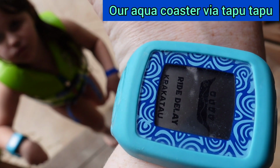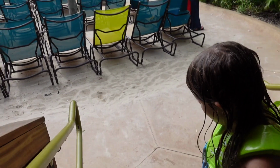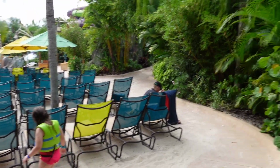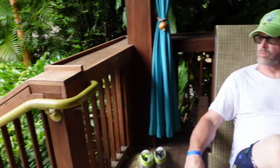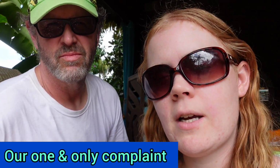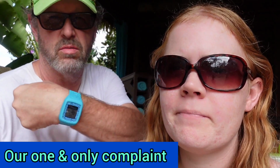So this has a ride delay. Be prepared. You may not be able to get on it. We're trying to get on one of the most popular rides apparently, and you can only have one tapu tapu at a time. Unless it says ride now, which we learned the hard way. It said it was a 35-minute wait, so we went to go online and they said, nope, you have to have a tapu tapu. There's no standby lines. It's 145 minutes for whatever ride that we were on. It says return time now, so we can't go, but 145 minutes.